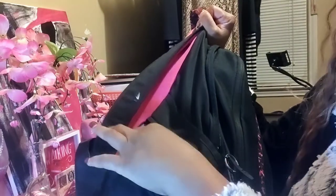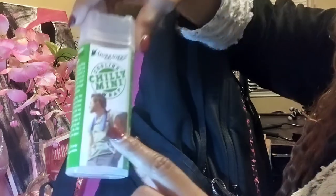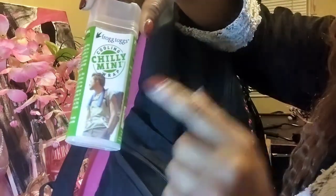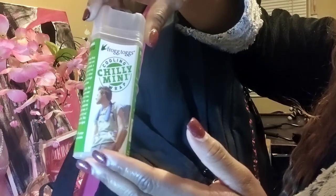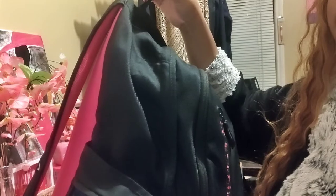In the first side pocket — see how easily accessible that is — I have a cooling chilling mini tile you put around your neck. It'll instantly cool you down whether you're in a hot state or if a person is running a fever. In that same zipper pocket I have a needle and thread in case you need to stitch somebody up.